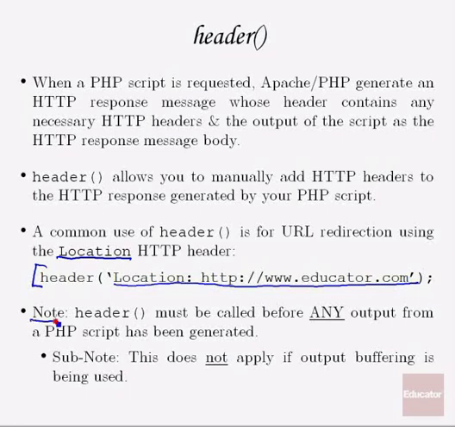One very important thing to note is that the header function must be called before any output from a script is generated. As we know, in an HTTP response, there's the header section and then the body section. So PHP will generate all the headers that it needs to send as part of its HTTP response, and then it will start outputting. Once it receives output, it starts outputting that as the body of the response. So before you put any output in your script, which could be anything as simple as an HTML tag, because any HTML tag within your PHP script gets sent to output, you have to call the header function before that.